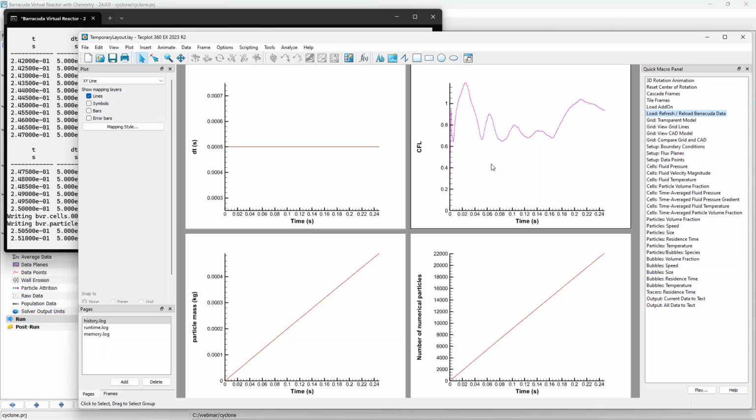And we would certainly love to hear any feedback that users have on this. Is this a convenient way to do it? Are there any other plots that you would really like to see all the time? That sort of feedback would definitely be of interest so that we can try to make other things convenient in this same sort of way.